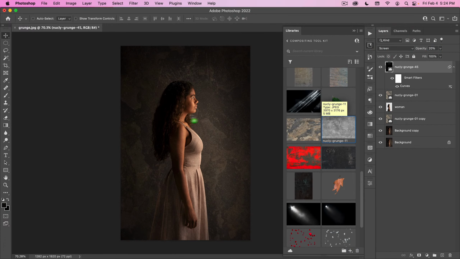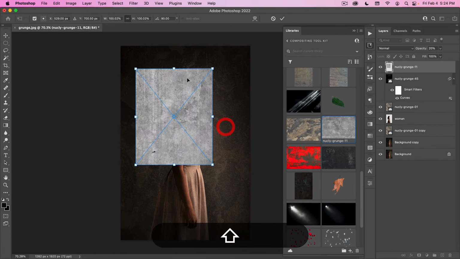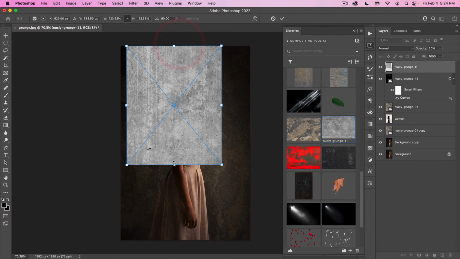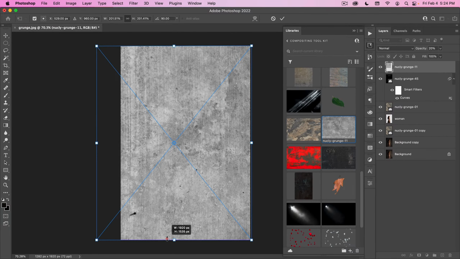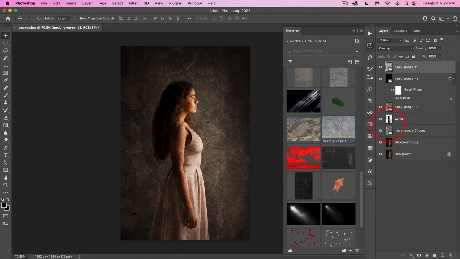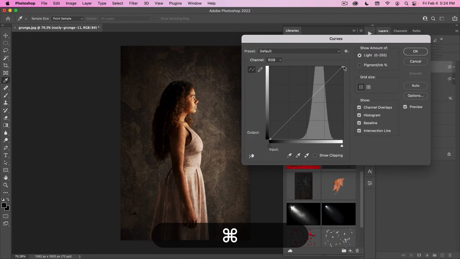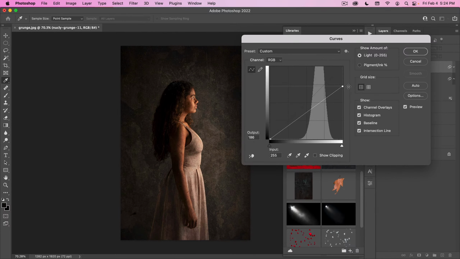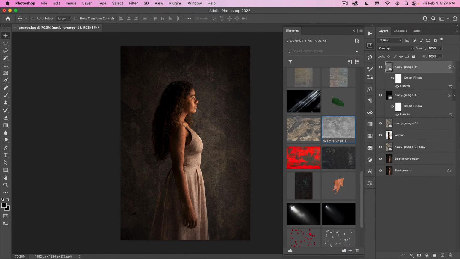And then finally, I'll take this one as well. I'm just kind of building these up. The more I put on there, the more the original image is going to look like either a painting or kind of an old photo, which is the look that I'm going for. For this, I want something like this.